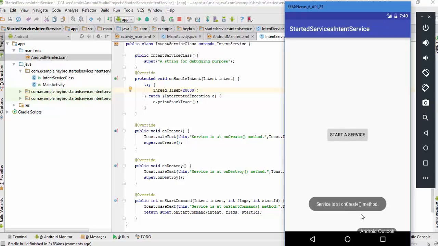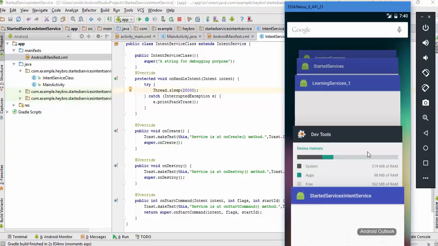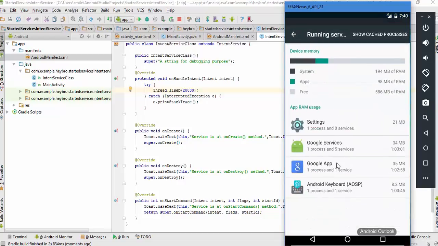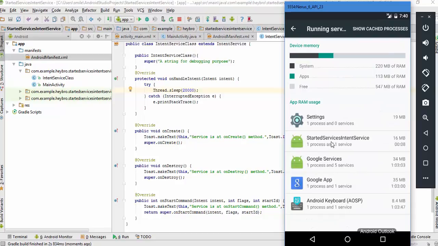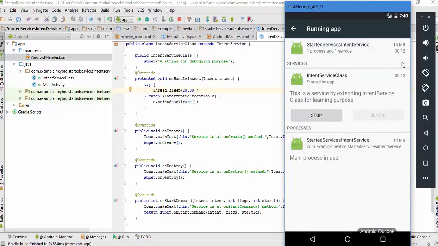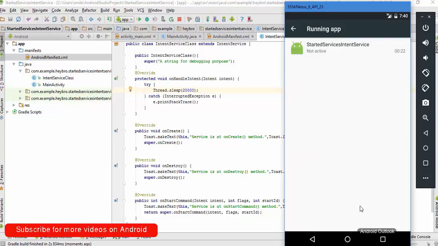This is the service that is running, and it has been running about 13 seconds. Now let's wait for 20 seconds. 16, 17, 18, 20. As soon as it hits 20, it is going to be terminated, and you can see the started service is not active. So this is the main advantage of creating a service by extending IntentService.